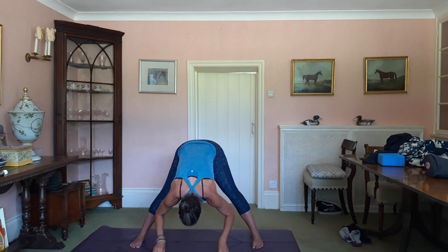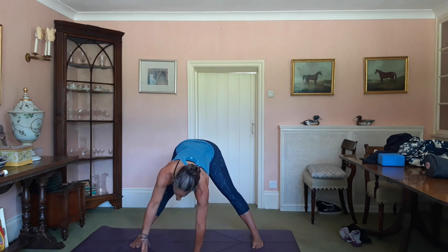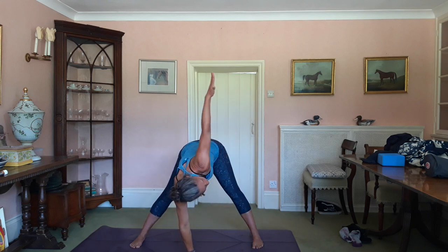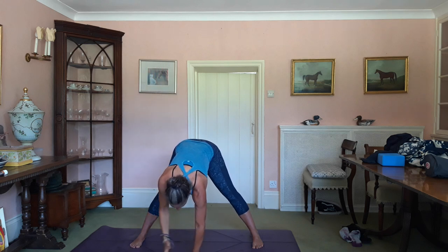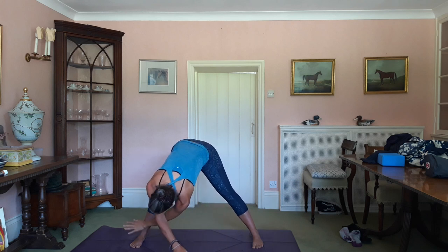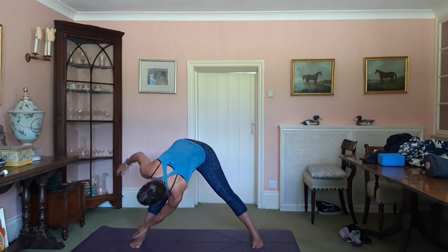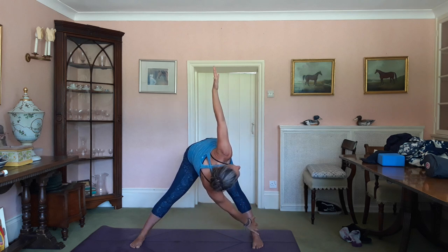Release the hands up onto your fingertips and lengthen as you inhale. Exhale, left hand to the middle. Inhale, right arm up — palm faces out, keep your arm in line with your shoulder. Exhale, it comes down, hands swap over. Inhale, left arm up. Exhale down, swap hands. Inhale. Exhale down, and this time take your left hand to your ankle. Inhale, right arm up. Exhale down, take your right hand to the left ankle. Inhale, exhale.